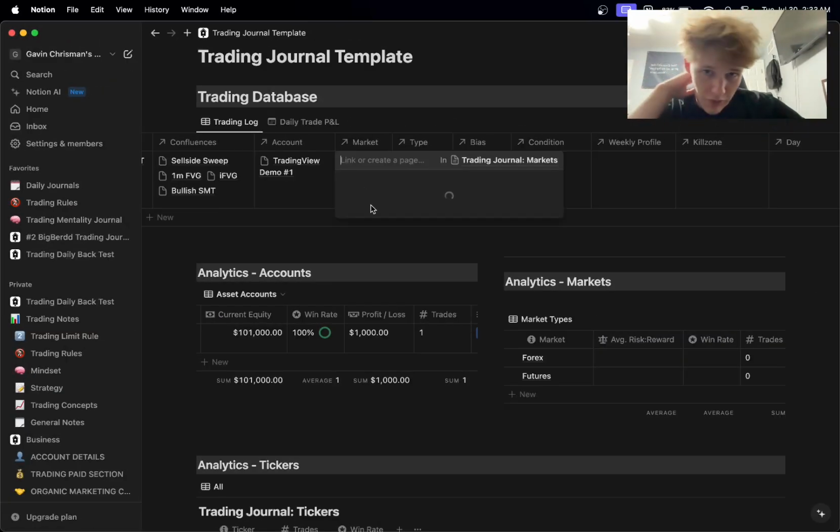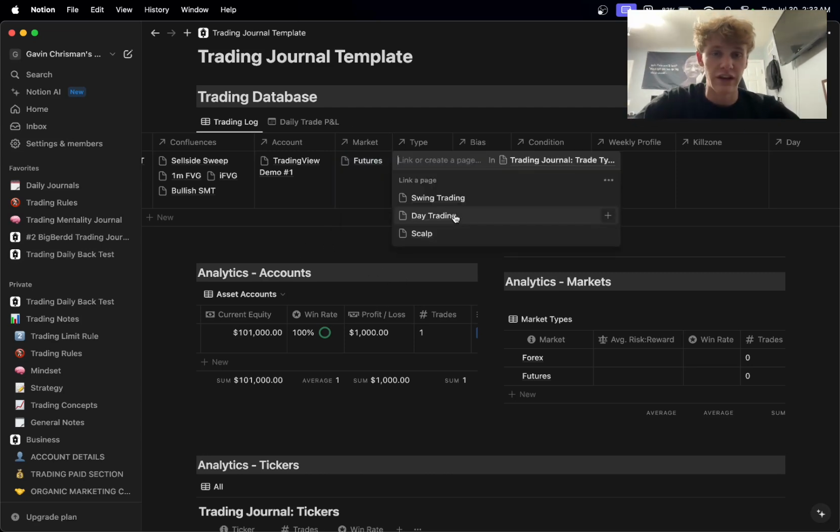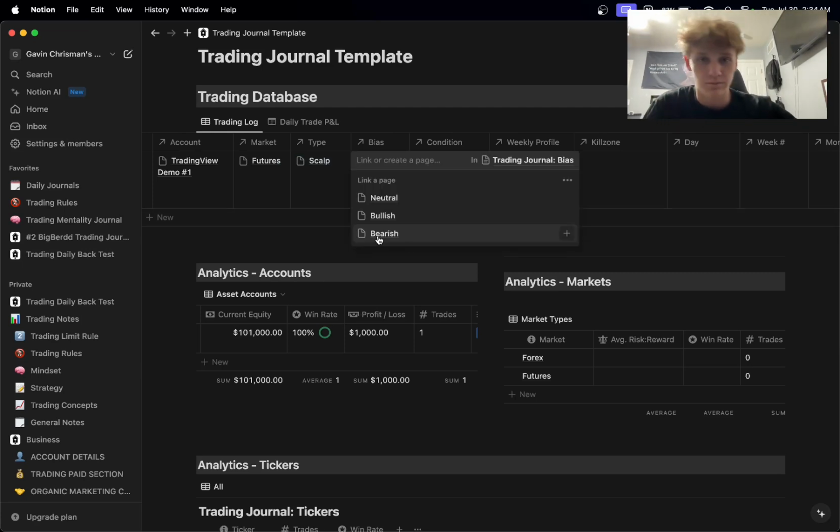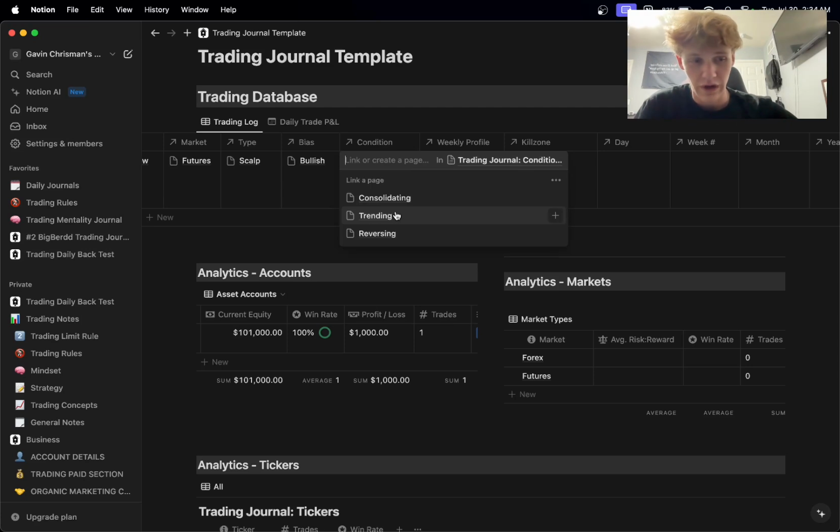So coming over here to the market, you either took a futures trade or a forex trade. So for me, obviously I took a futures trade. At day trading, I usually go by if you took it at like New York Open and you didn't sell your position until like PM session. Swing trades are more like week-long trades, and then scalps are obviously like single day trades, 30 minutes to an hour. If I took a long, that means my bias was bullish. What was the market doing whenever I took my trade? It was reversing off of lows and it was trending higher.